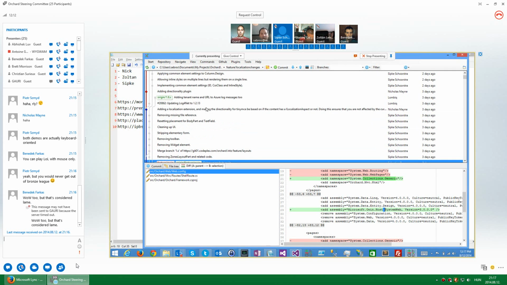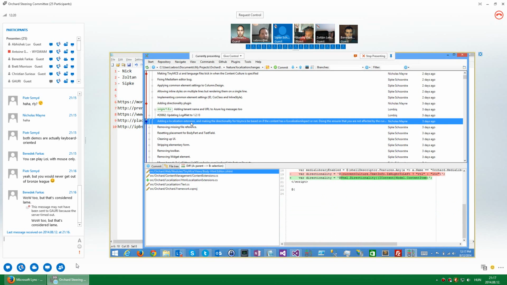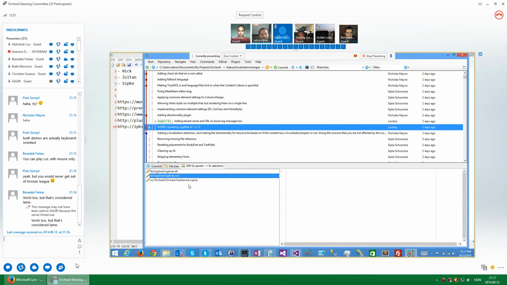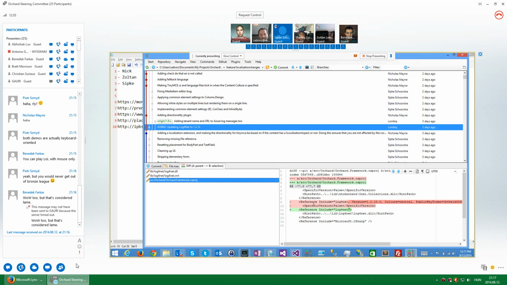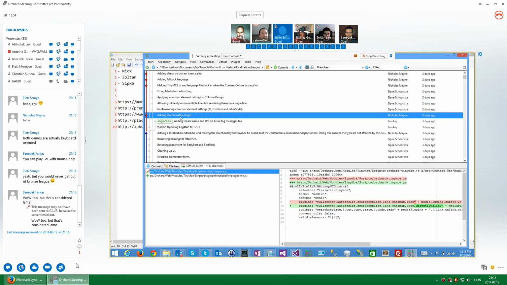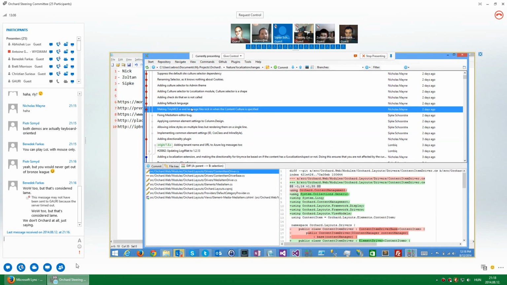So this is work from Nick on the layouts. This is Sipke on the layout, Nick on TinyMCE localization. Lombiq updated log4net to a new version, bug fixes. Okay. Added the tenant name to Azure log messages too, because apparently it was missing. And apparently they are using it because they saw that it was missing. Then directionality plugin, I assume, for TinyMCE, and then Sipke on layout, and Nick on directionality.